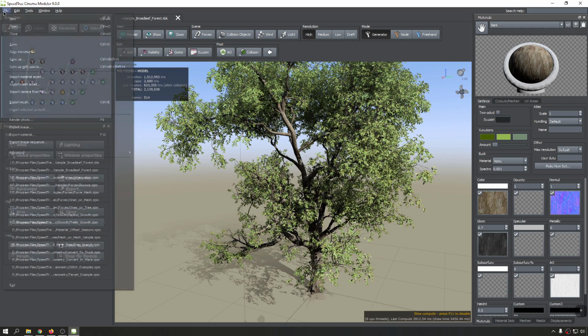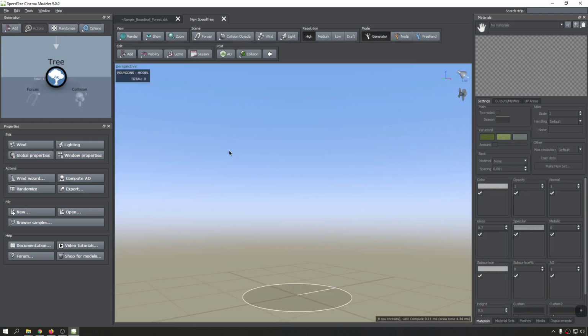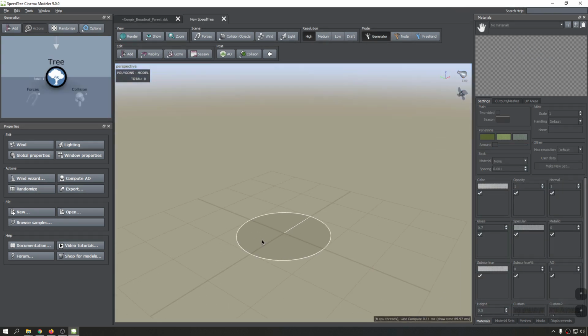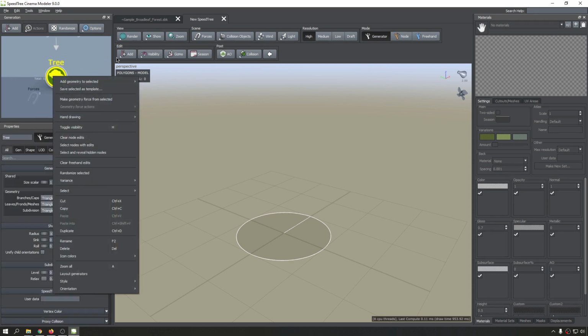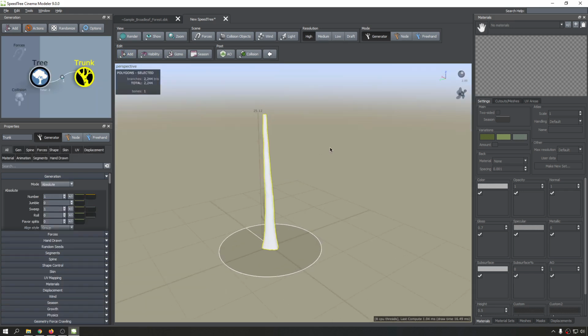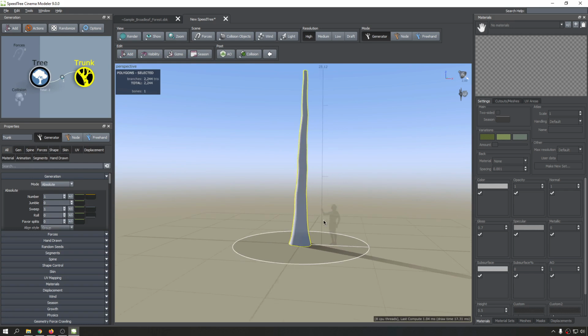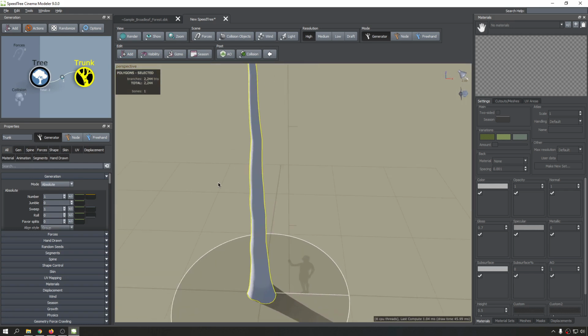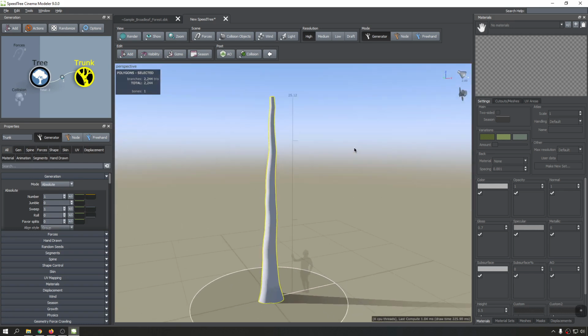So let me open a new blank scene and explain things in here. We have this tree, which is the bare bone of everything that we create in here. If we want to create something that is affecting the tree, affecting this scene, we are going to connect it to this. So let's right click on it or add from here. I'm going to add a trunk. And for now, I really do not care about the unit conversion because we are going to only talk about some modeling things.